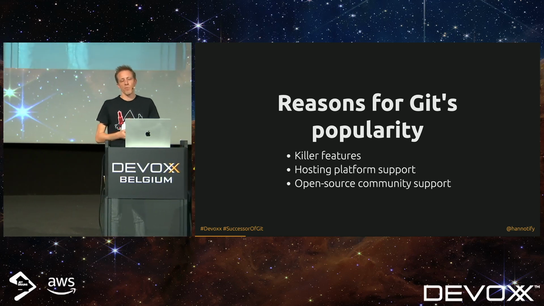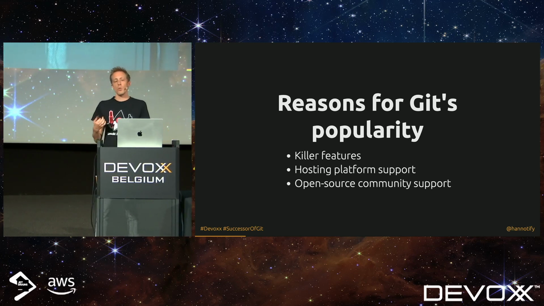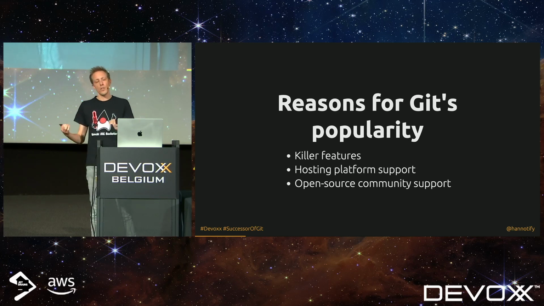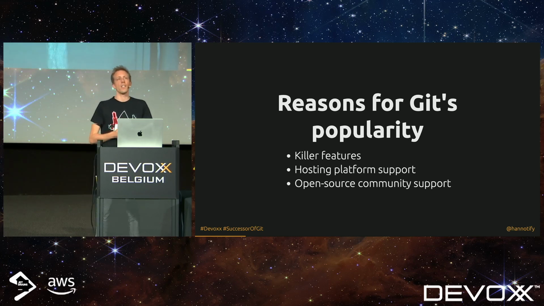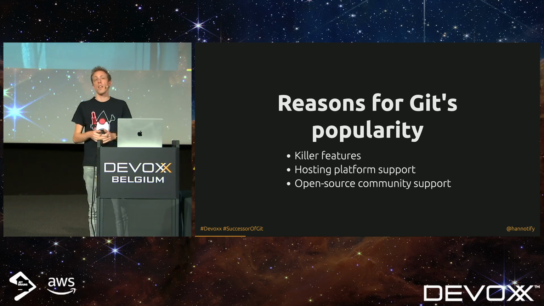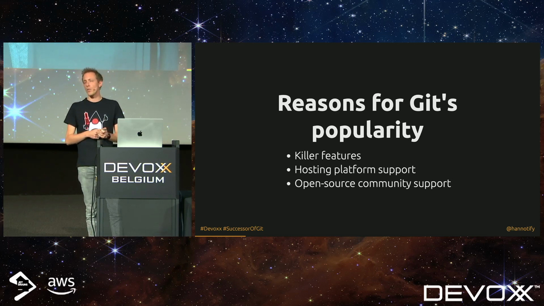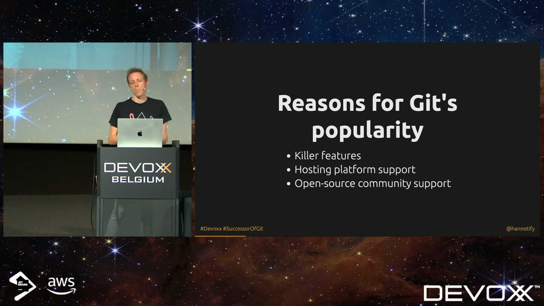So free to use. And it was meant to be fast. So everyday operations should always take less than a second, is what Linus Torvalds said about this. And it would support easy branching. Unlike CVS, for example, a branch in CVS is just a carbon copy of a directory. It could take a very long time with a lot of nesting and small files.